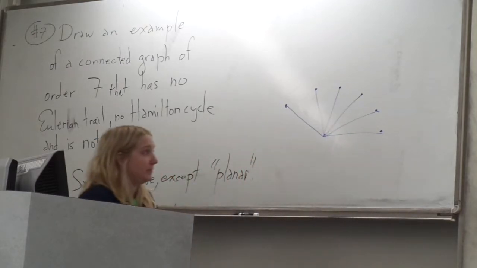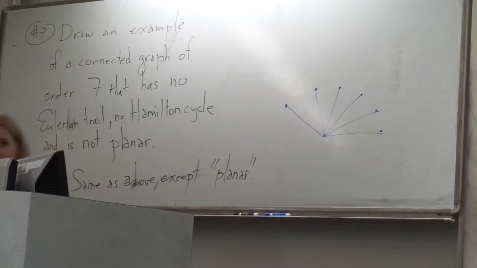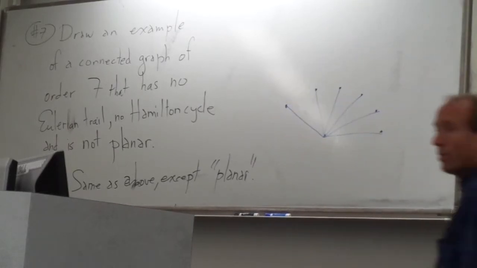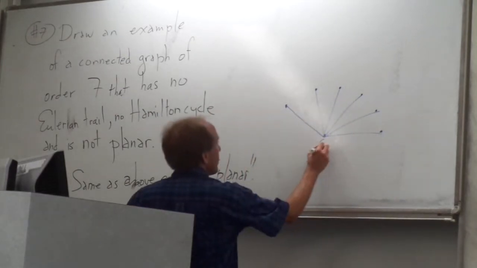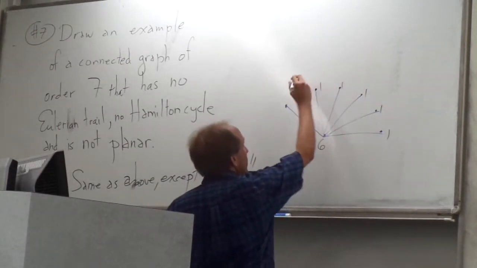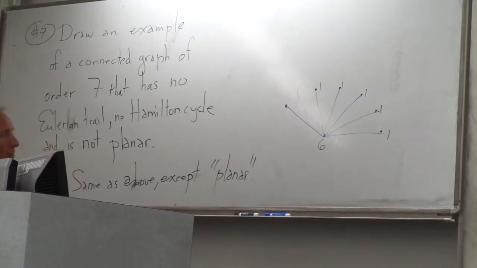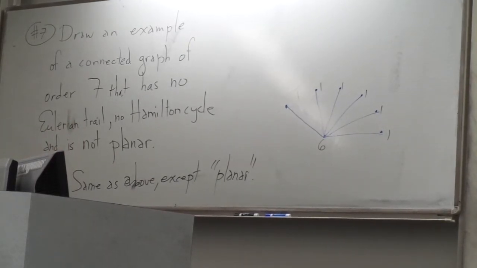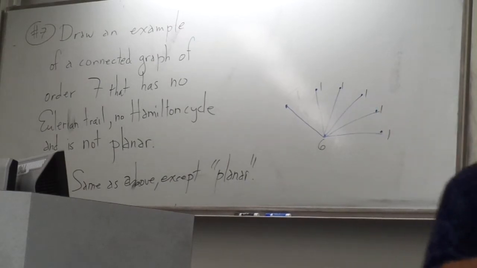All right. We've got the fan-shaped graph going here. So one vertex, well, it's a tree, right? A good example of a tree. You have a vertex of degree 6, and all of the others have degree 1. So clearly there's no Eulerian trail because we have too many odd degree vertices. It definitely is planar. There's no Hamilton cycle. Okay? That's not too bad.